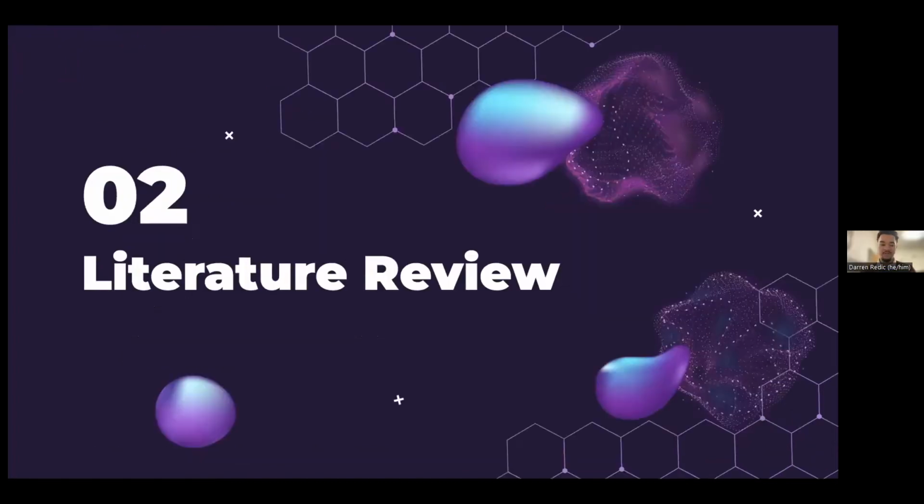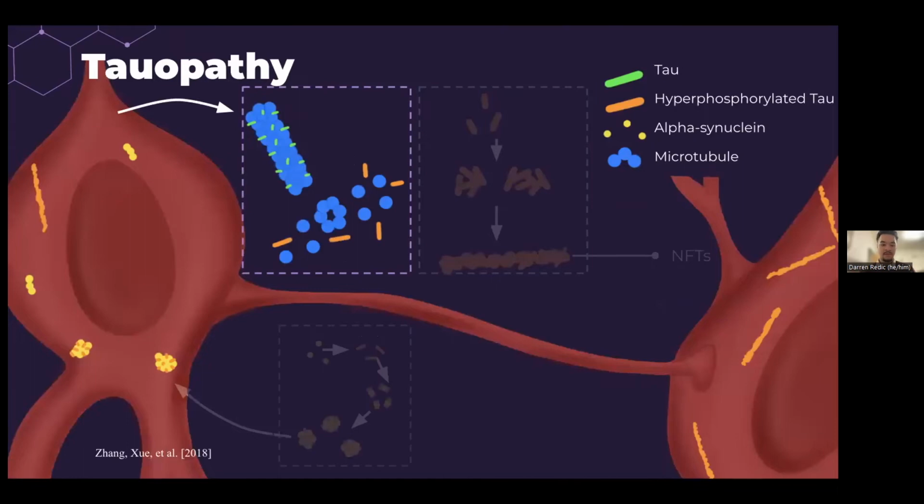Within our literature review, we discovered something called tauopathy, which is a large component to the progression of Parkinson's disease. There's something called microtubules within the structures of the brain that are small polymer structures that help maintain the structure of the cell and regulate the synapses within the brain. And there is the presence of tau proteins that integrate with these microtubules to provide strength and stabilization to maintain the physiological conditions of our microtubules.